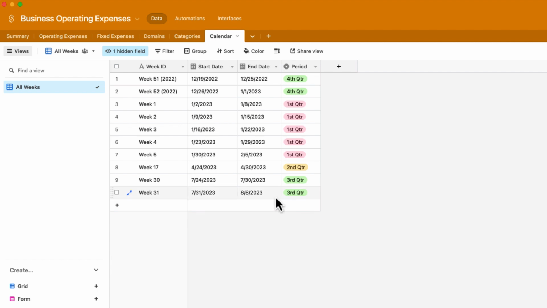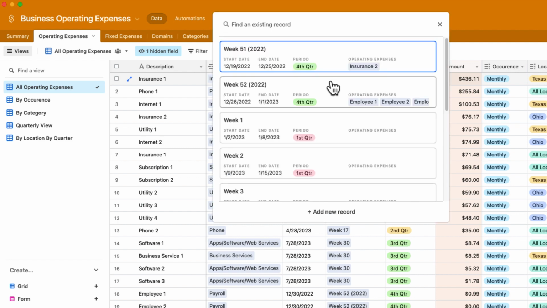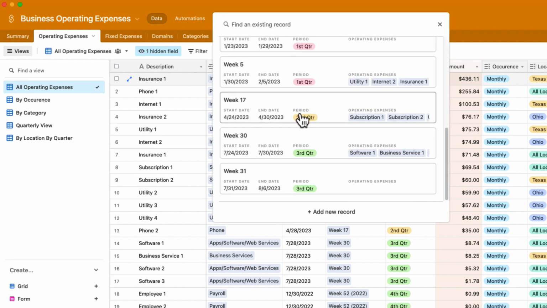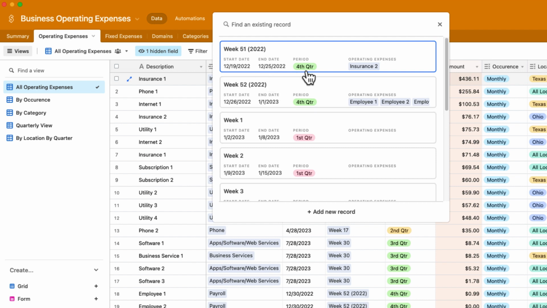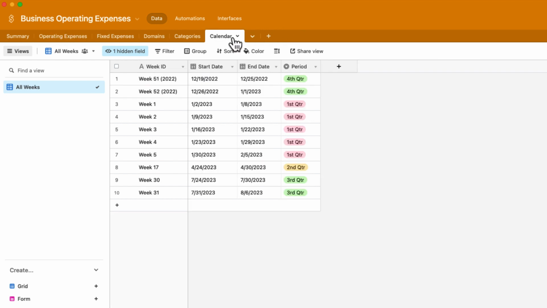Now, as you notice when I selected, it's a whole bunch of weeks to pick from, right? So if I hit plus, there's a whole bunch of weeks. If you only want to see the current week when you build it out, there's a way to do this. And I know I'm going a little bit more advanced here, but let's go back to calendar. And you simply create a status field. And I'll tell you why.